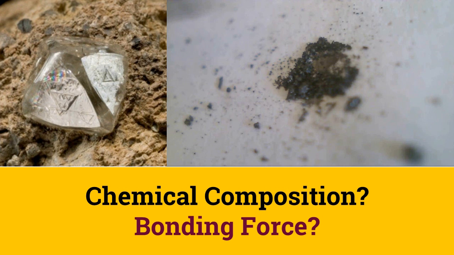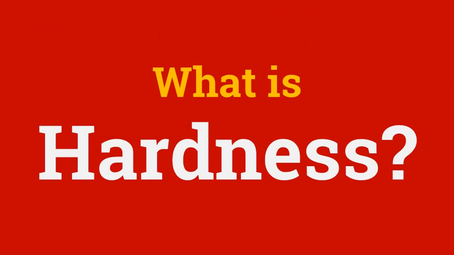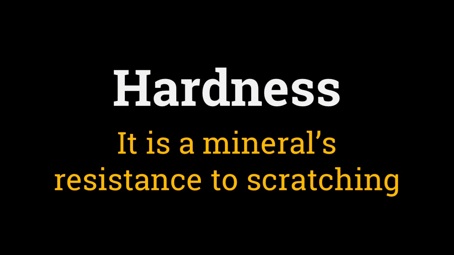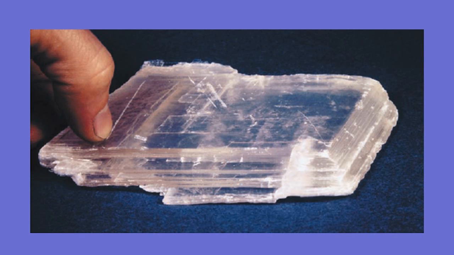Is it the chemical composition? Is it the binding force? But wait — what is hardness? Hardness is formally defined as the resistance of a mineral surface to scratching, and is determined by observing whether a mineral is scratched by another material of known hardness or not. Remember, hardness is not tenacity. Hardness is not the resistance of a mineral to breaking or deforming — that is tenacity. Hardness is only related to a scratch.